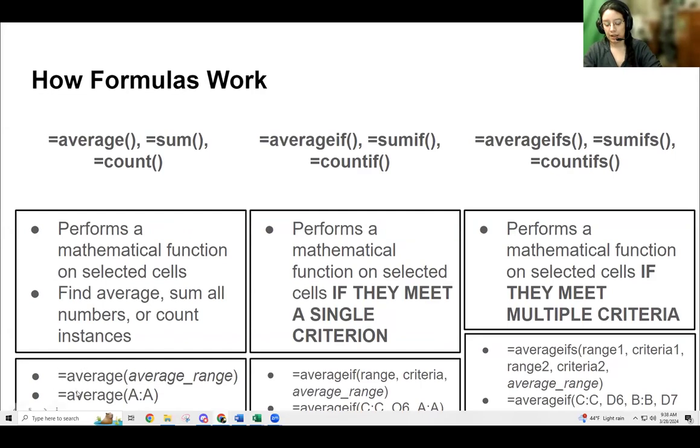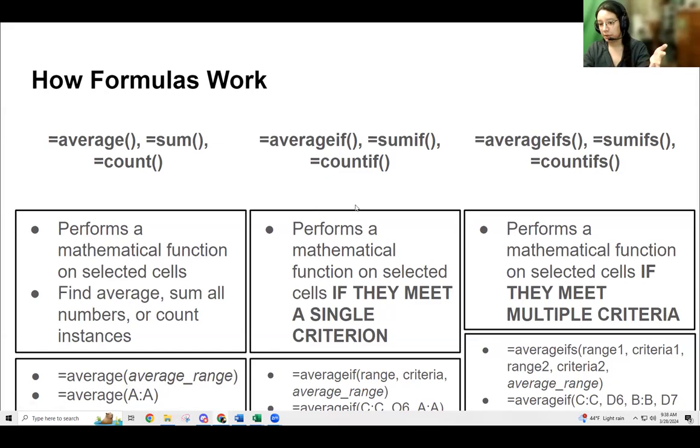In the case of average, and this is how things will look when we go through them in Excel, when you type in average and give those parentheses, it guides you into what it wants you to put in, what it accepts as the input. For this case, say we wanted to average all of the cells in range A:A. That's the whole column of A. And I'll show you this in Excel as well.